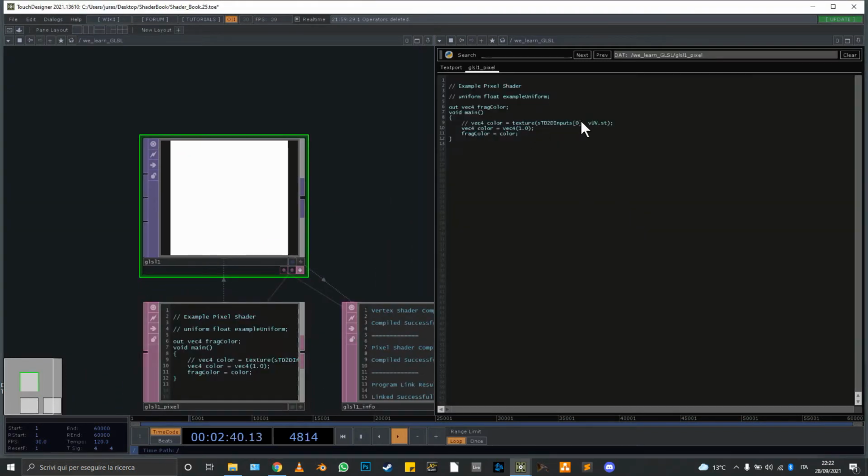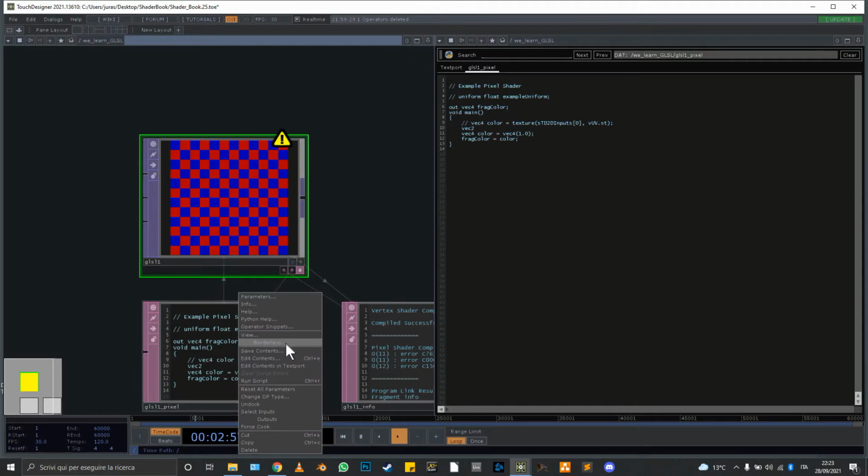Hope you can read it. I think it's big enough. I will explain in detail as always. Now let's write something. Now we want to have a vec2.